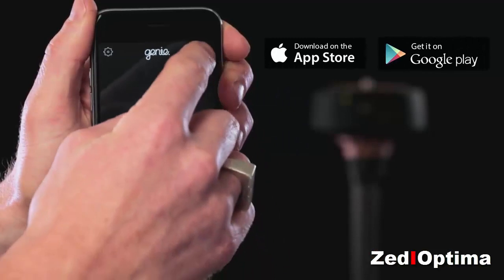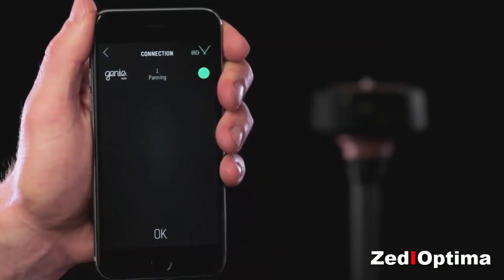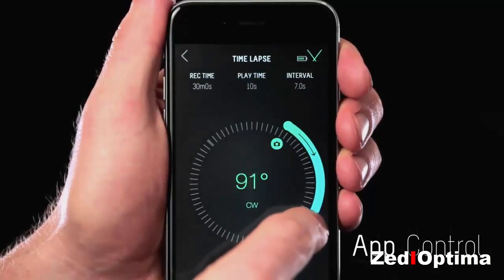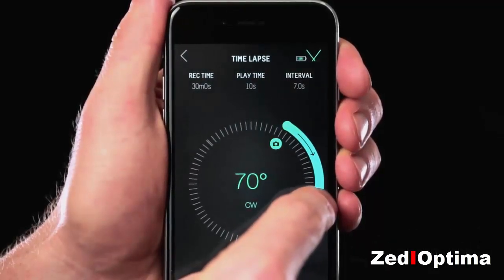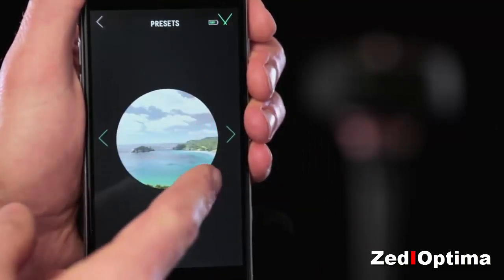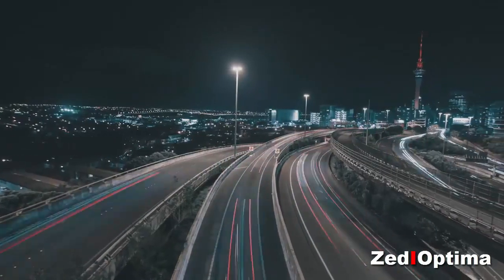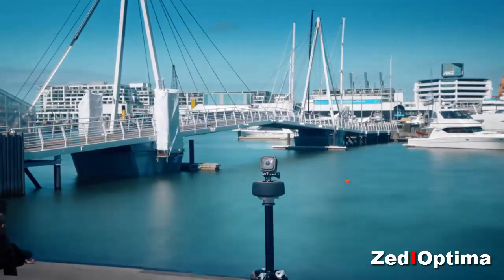Set up the Genie Mini using the Syrup Genie app and connect wirelessly over Bluetooth. Simple app controls allow you to customize your setup or select from a wide range of presets so you can shoot your favorite scenes straight out of the box. We've included presets for stars, night traffic, and even time-lapse presets for GoPro.